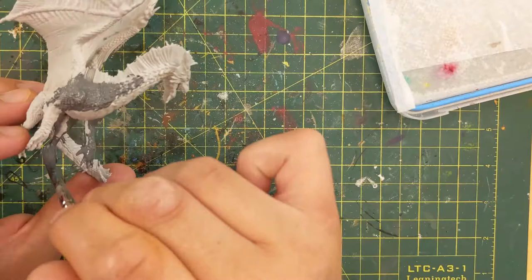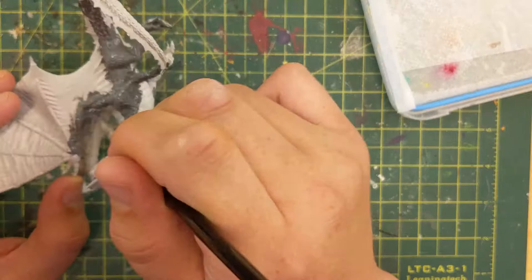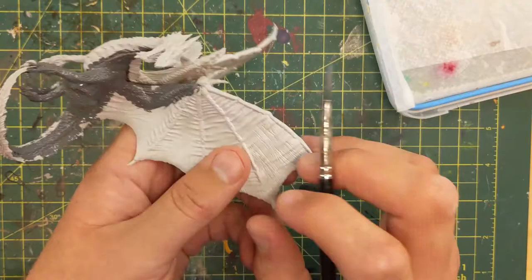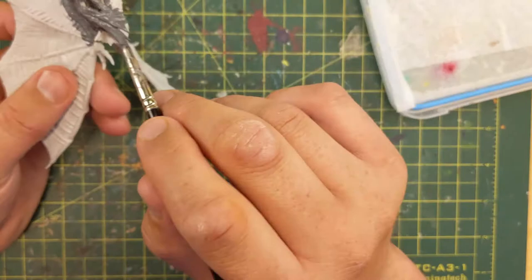I know that some other mini painters like Leif over at Devs and Dice put these things in their sonic cleaner to clean the primer off of them first sometimes. I don't have a sonic cleaner, and frankly I personally find for these big miniatures they're big enough that the primer doesn't really gunk up the fine details. I know that for the small Modrons it was a little noticeable, and I had to do a little more prep work for mold line removal and the like, but for the big guys, I don't find it a big deal. So right into the gray we go.